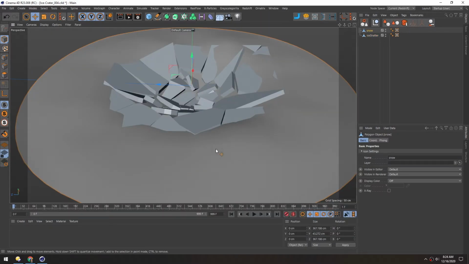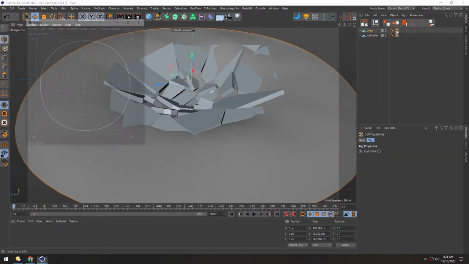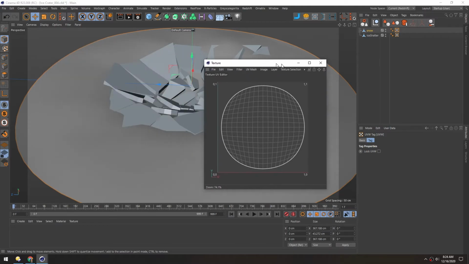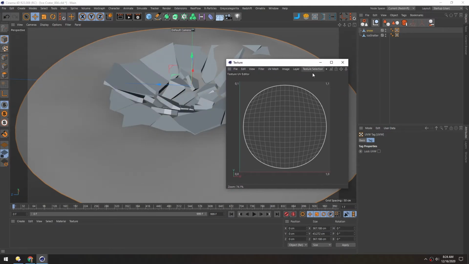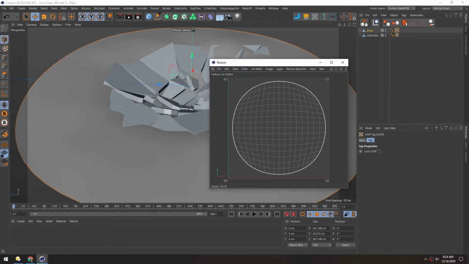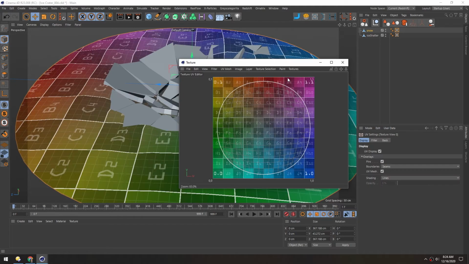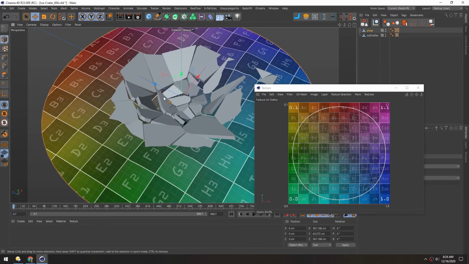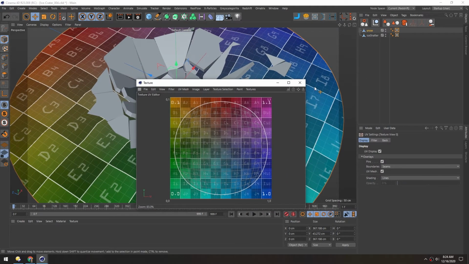Now all we have to do is make some UVs for the snow layer. If I hold shift and double click the UV tag, we can see it's actually pretty perfect already because using this subdivision, it knew to bend these UVs as we added all these extra edges. So we can just expand this out a little bit and check the textures. And that actually looks perfect, so we don't really have to do anything here.